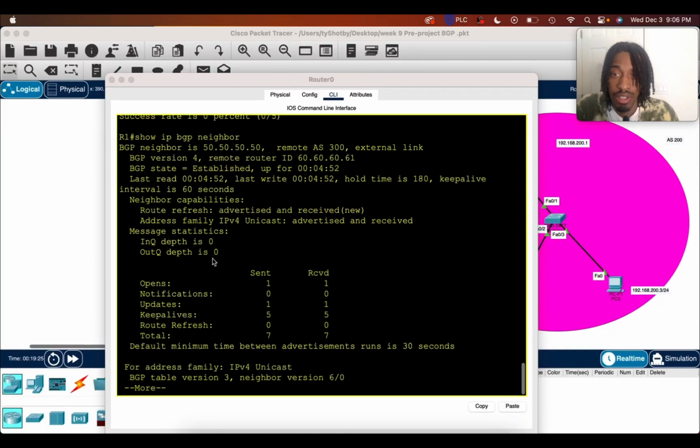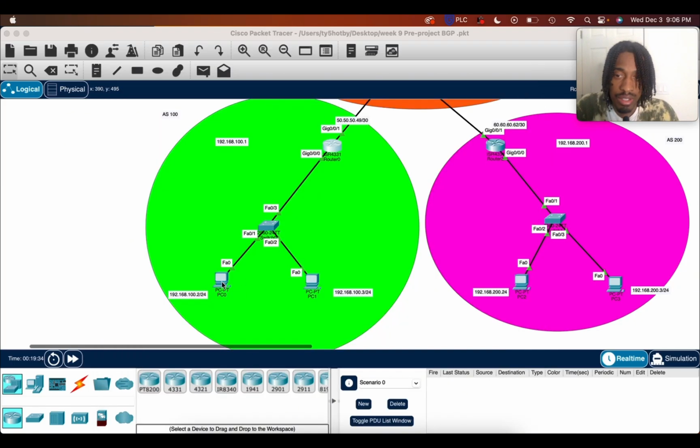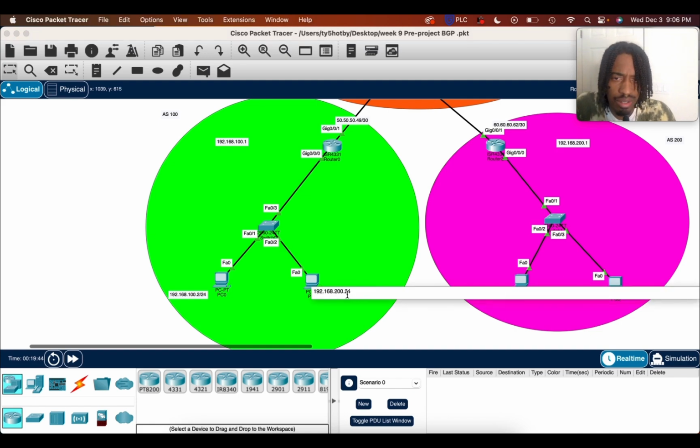All right. So to check that, we will head into our end device here, and we'll attempt to ping another end device in the opposite autonomous system. Let me correct this IP here.